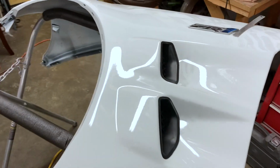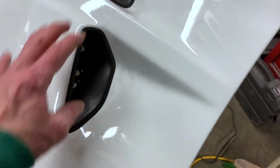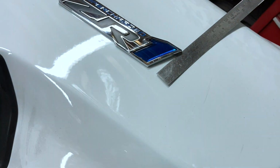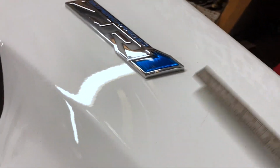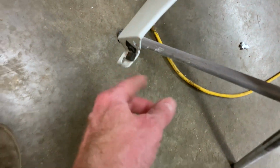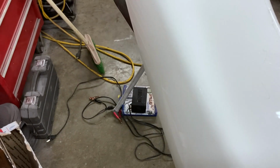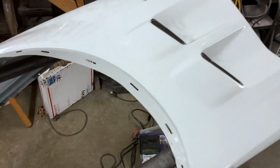Okay, I'm going to get these fenders ready to take to Bodyman Mike. So all we've got really to do is take these 2 vents out and remove this emblem here. And so what I did was I took pictures of it with this little ruler, different directions, so I know where it goes when we get ready to put it back on. And we'll need to take off these little pieces here. Just leave those on there. That's about it. Really easy. We'll go ahead and get that done. That way if Mike calls and says he can get ready to paint, then we just grab them and go over there.